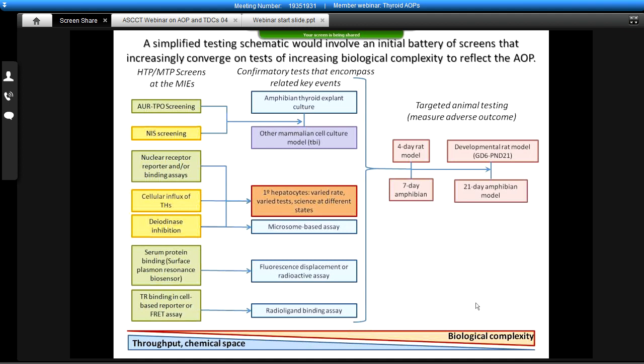But from your presentation on thyroid, it seems obviously a much more complex system, and you still need a bunch of assays. And I was just kind of wondering, first of all, are you the only one really working on this to kind of move this into EDSP21, or whether you are or not? What do you think might be a point in time where we might be able to see this being used to start to replace some of the tier 1 assays?